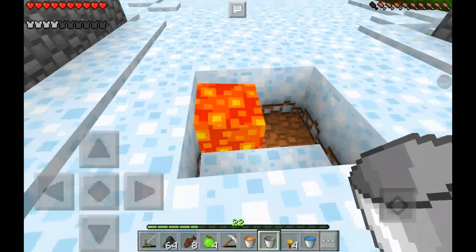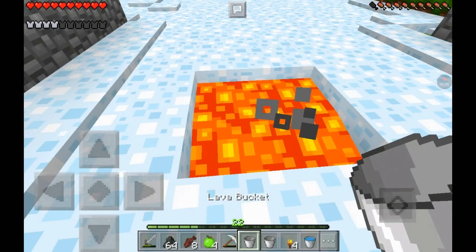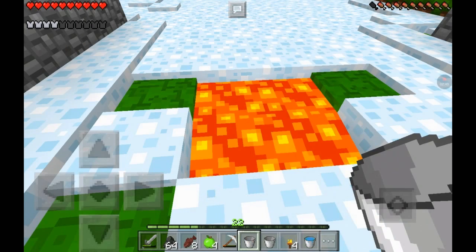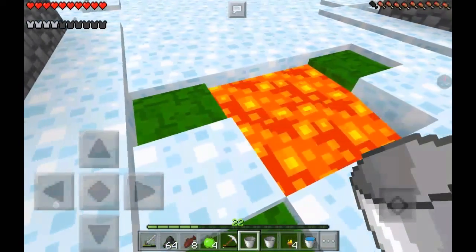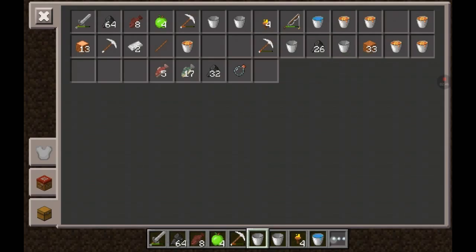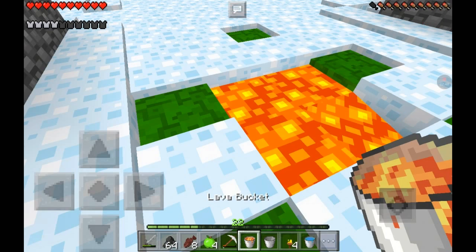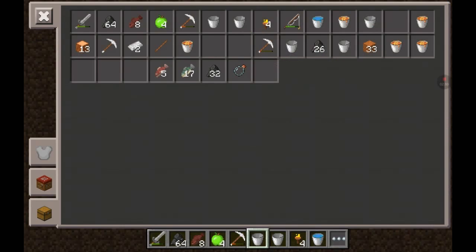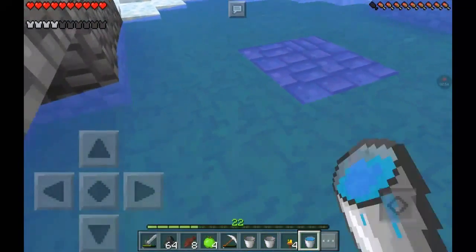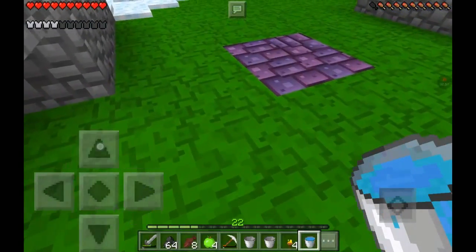So I've got to place lava there. Lava here. And some lava also there. And probably there. And one right there. There we go. And if I do this correctly, I should put water right there. There we go. Alright, and that's how it's supposed to be done.